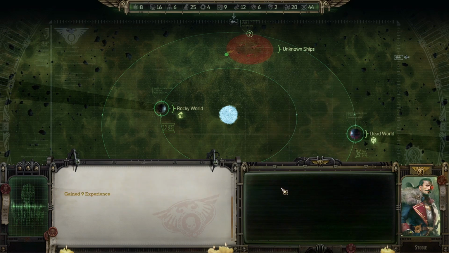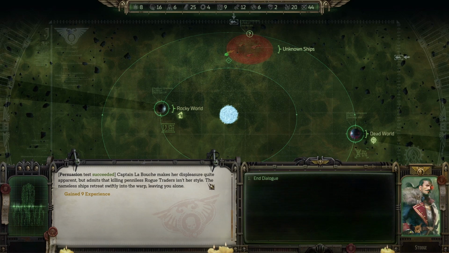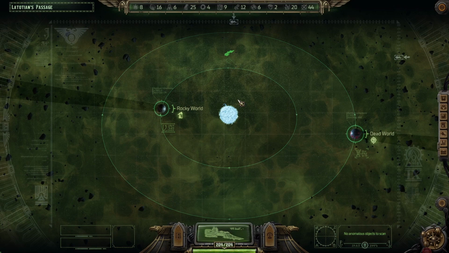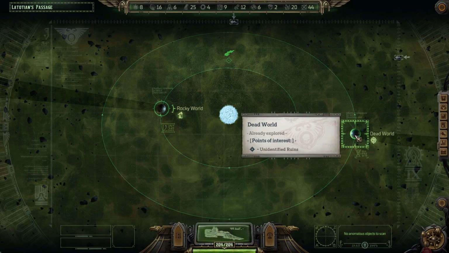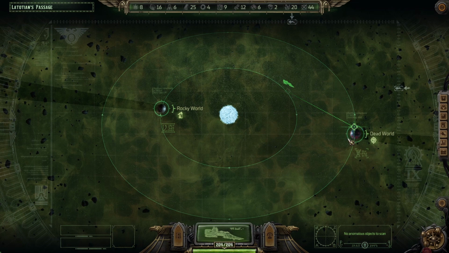Let's try Jay. Captain Labouche makes her displeasure quite apparent, but admits that killing penniless rogue traders isn't her style. The nameless ships retreat swiftly into the warp, leaving you alone. Okay. Not sure if that was the correct option, and I'm not sure if we could take the fight, but... and if there were a lot of pirate ships, it might have been profitable, but oh well. We survived it. Let's go to the ruins now.